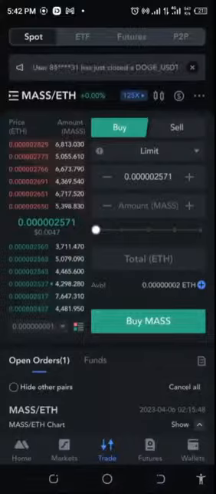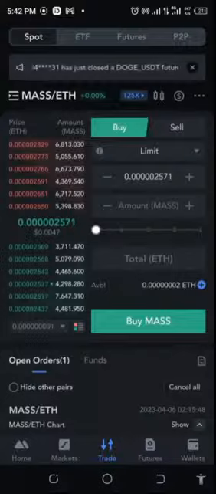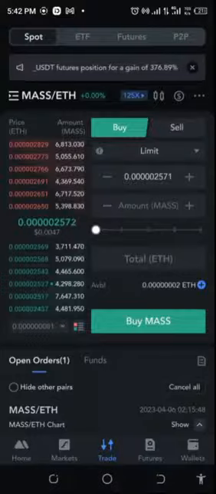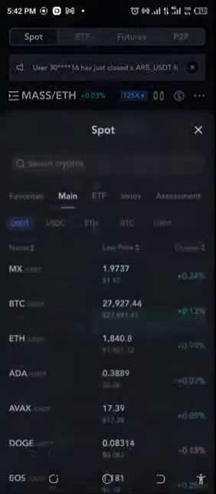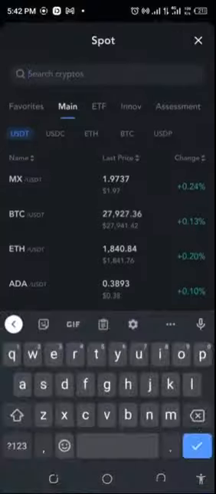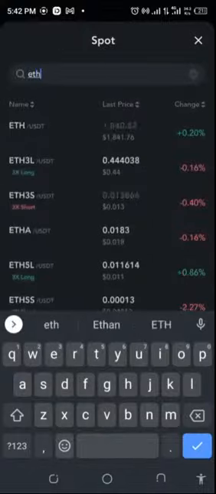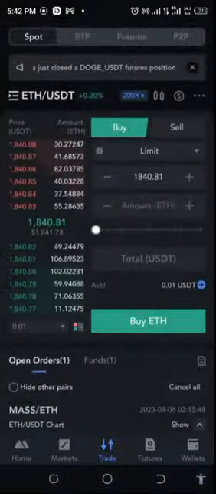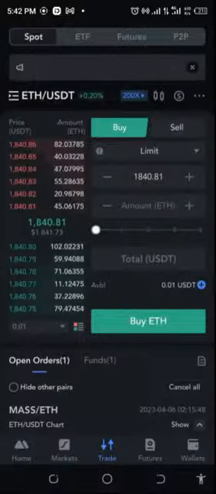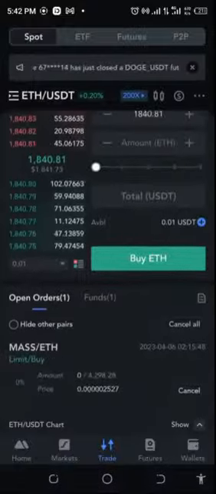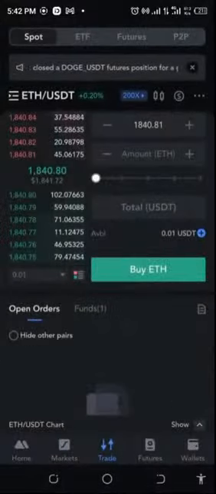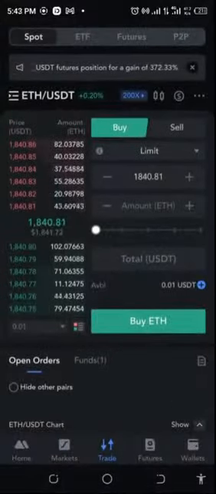The price has decided to go up, but now it's coming down. So I'm considering, okay, let me just be on the safe side. Let's just do a boomerang. Let's go back and cancel this and set a sell limit for 1,900, thereabout. So let's just set a sell limit for ETH. You never know. It can rise just suddenly, and if we're able to do that, that means we're going to get our money back. So let's go ahead and do this. So I'm just going to cancel this. Let me cancel that. So that's canceled.